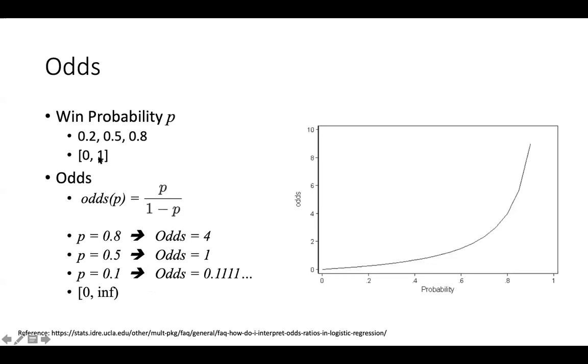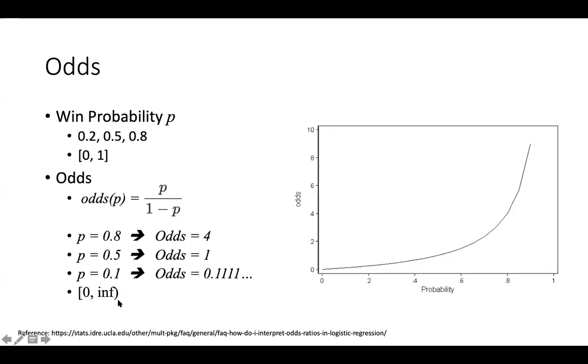Probability lies between 0 and 1, but the odds lies between 0 and infinity. You can see the plots here. The probability has the domain 0 to 1, but the odds can rise up to infinity, and the lowest is obviously 0. This is still not enough. Handling probability with a model is not very convenient because of the restricted range. You can relax that by turning it into odds, but it is still 0 to infinity. The 0 is the lower bound, and this also becomes a nuisance.